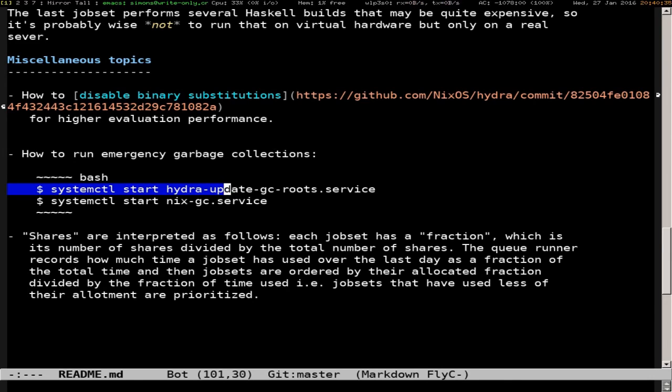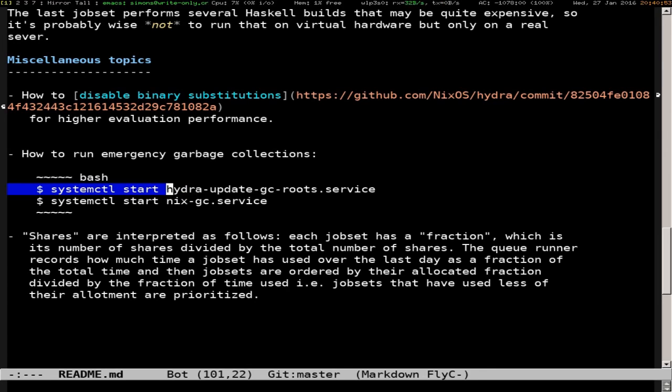But this runs only once a day. So what can happen is that this thing ran 23 hours ago. In the meantime, you had 500 evaluations, each of them produced binaries, and you could throw away 495 of them, but Nix doesn't know about it.